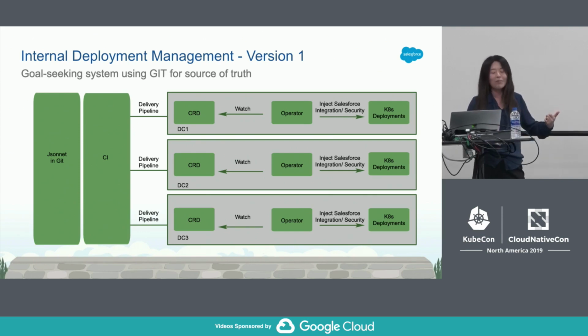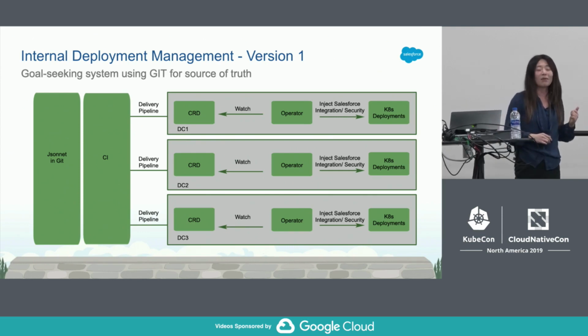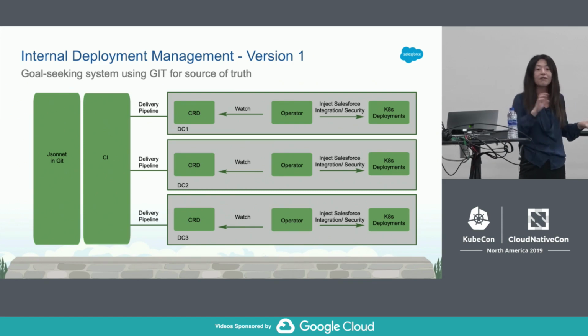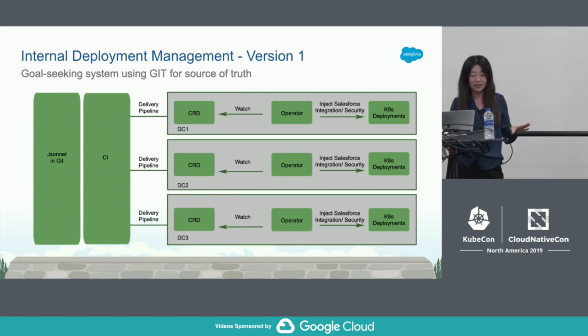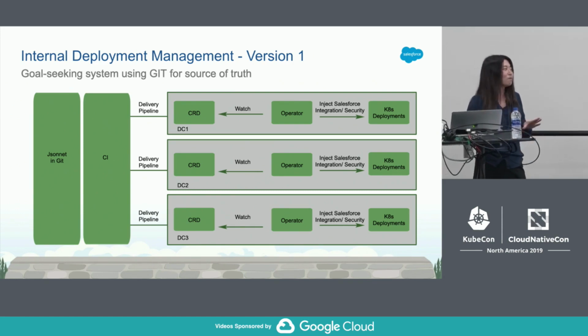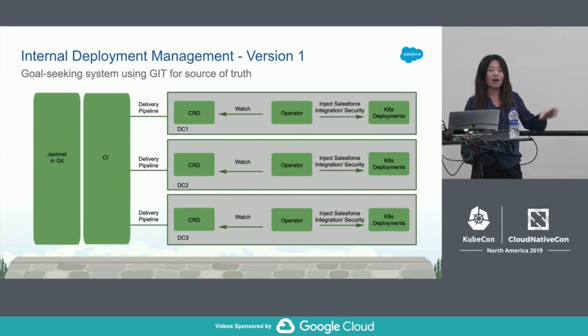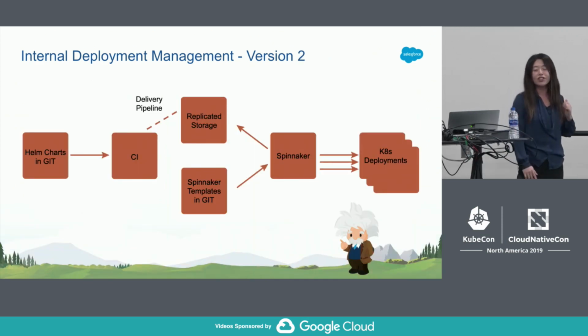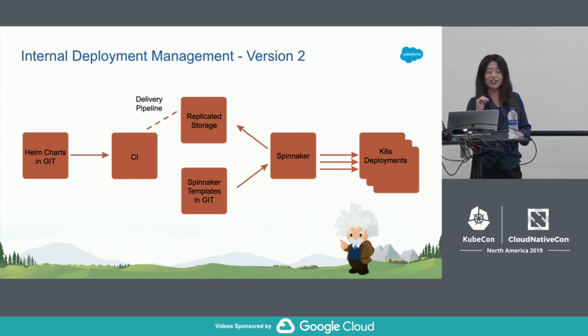We call this version 1 because after we've done this, we found some challenges. For example, there are no blue-green deployments. Also, the manifest formats we defined in-house are kind of complex to learn. Also, this process is pretty much all proprietary. That's why, to address all those challenges, we're marching towards version 2, which is a much more open source solution.